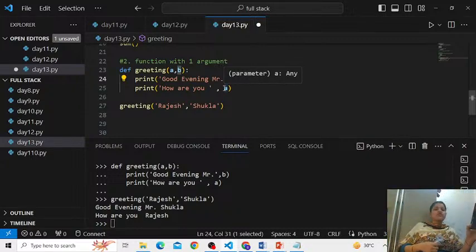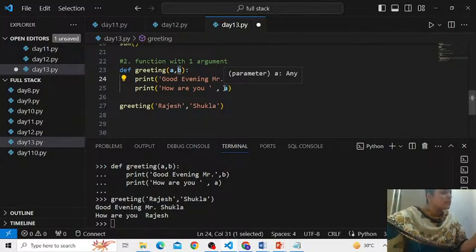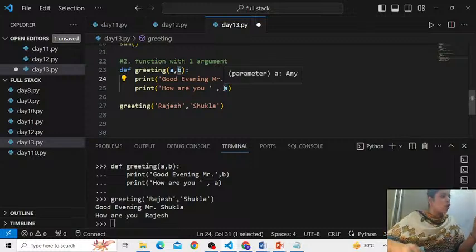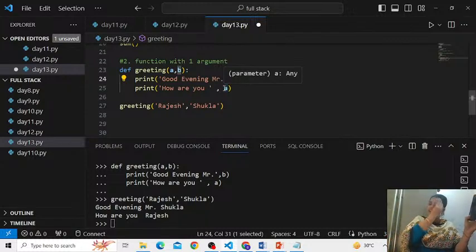Any answer to the question Shreyas is asking? Friends, any answer from your end? Like, can we take input for arguments in a call statement? Yes, of course Shreyas, why not? In fact, that is my next point of discussion here. Every time we are not going to hard code this.